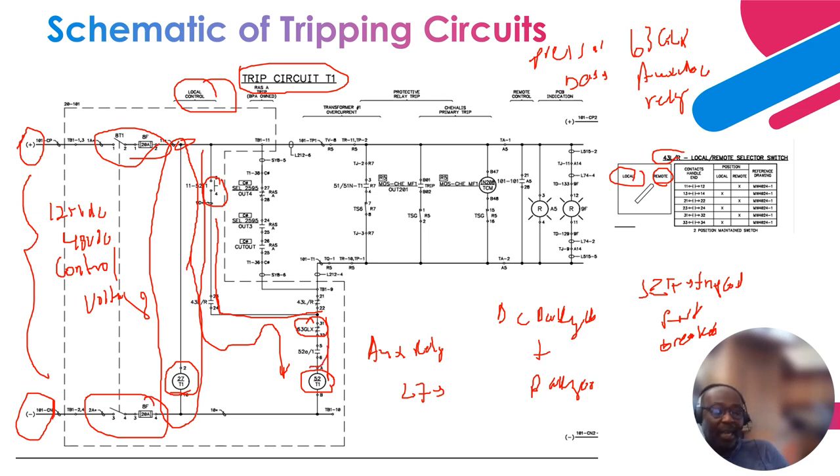Then also the status 52A, right? Remember I told you that with 52A, if the circuit breaker is open, this contact is open. But if the circuit breaker is closed, this contact changes state, right? So it needs an indication that the circuit breaker is closed. If this contact has changed state from normally open to normally closed based on the breaker status, it's telling this trip coil that yes, the breaker is closed, for you to trip, right? Okay. So next is this path.